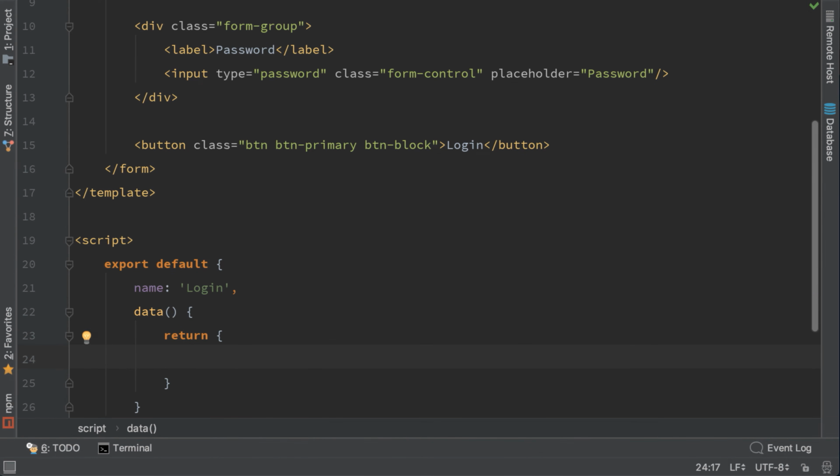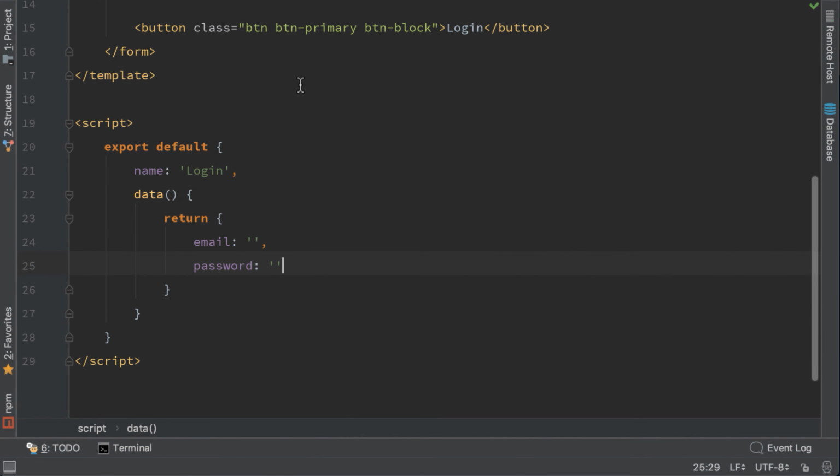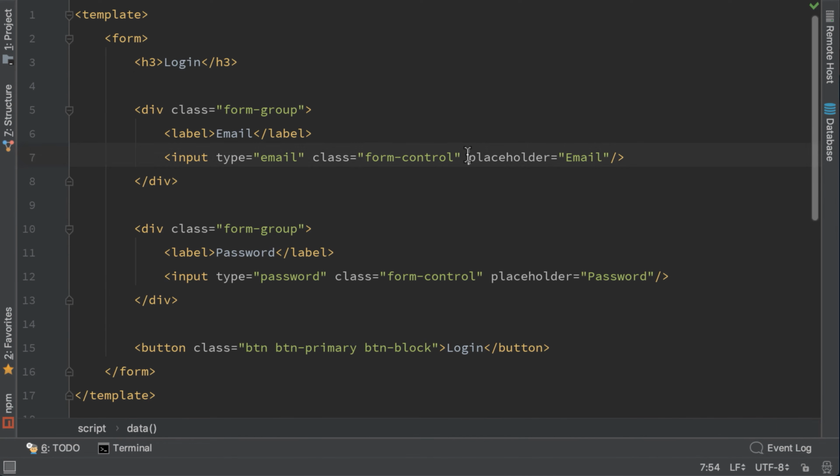return email, which is initialized to empty, and password, empty string too. We want to use them as a v-model here.